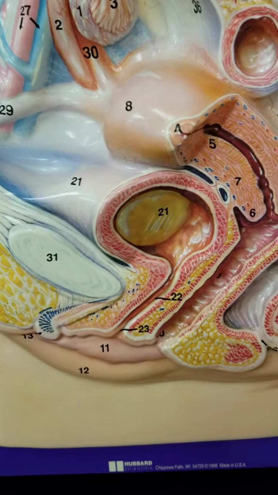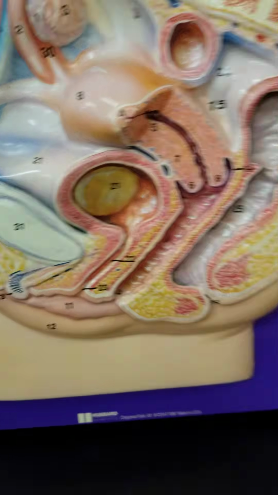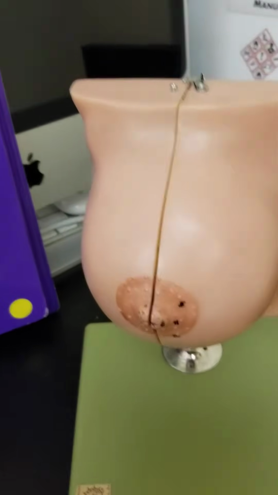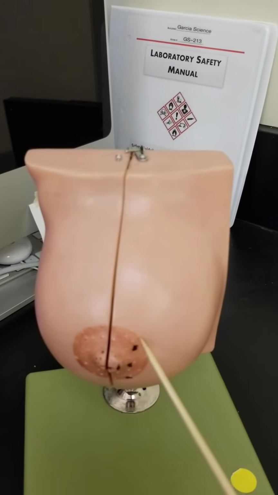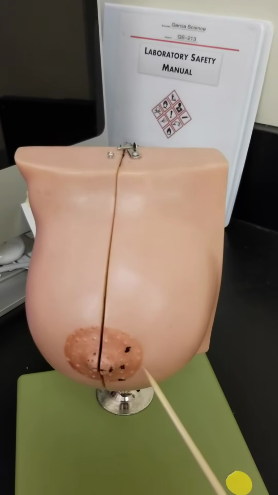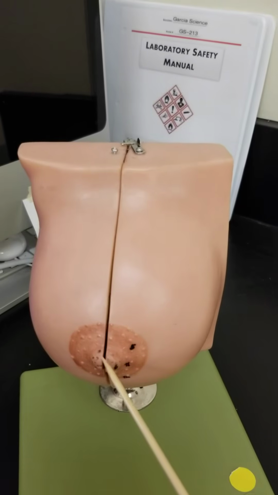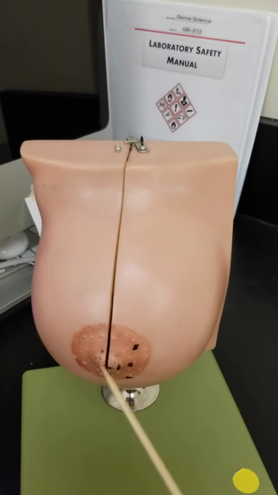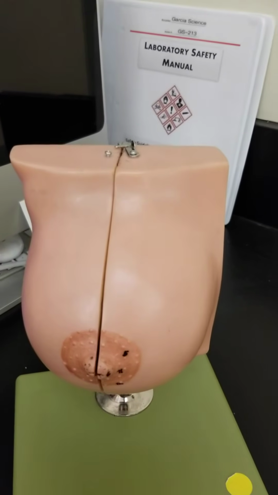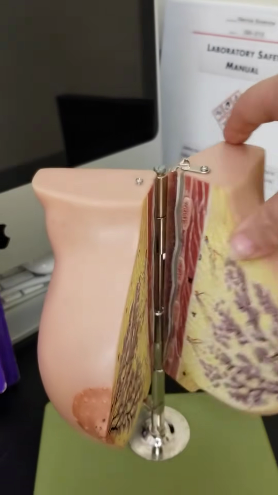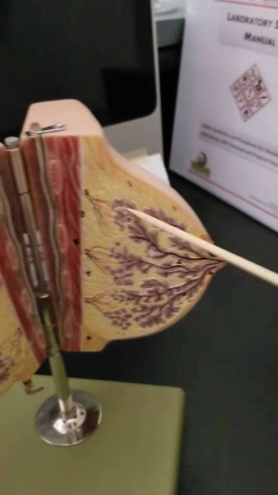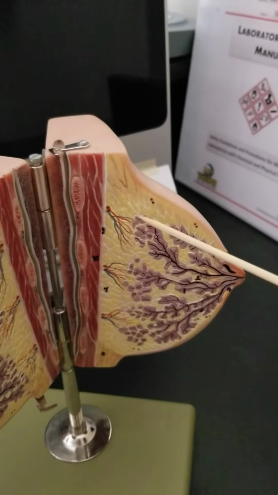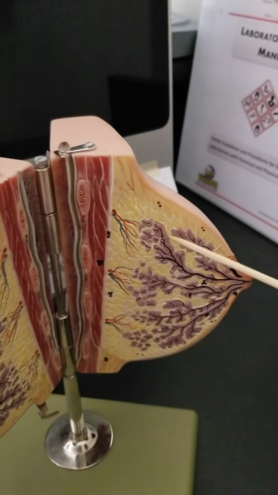Okay, so now let's look at the last section we're going to talk about, which is the breast. So here is the breast. Looking at it from the front, we have this ring of tissue called the areola. And in the center is the nipple. The nipple is going to contain the openings for the ducts for the mammary glands. Let's look inside. So the mammary gland itself would be all of this structure. The purple things here are the lobules that would contain the individual parts of the glands.